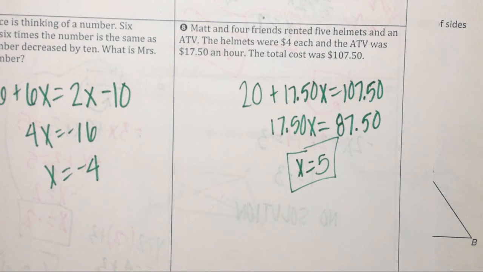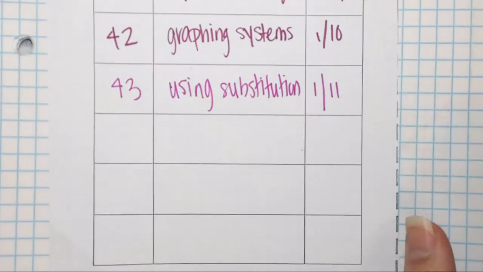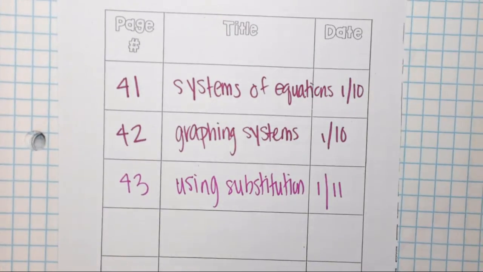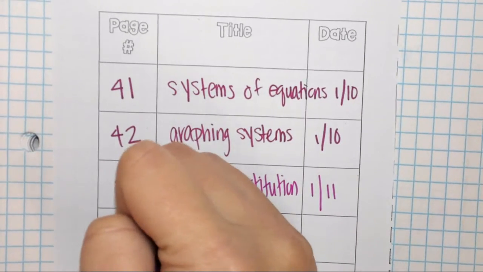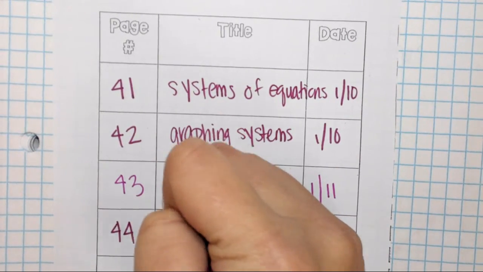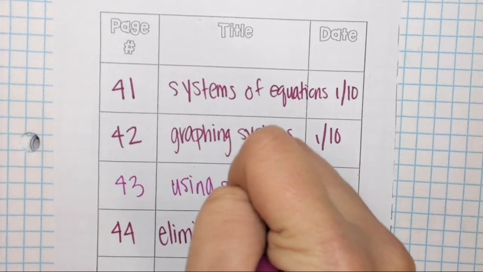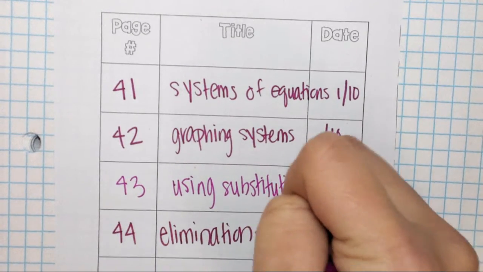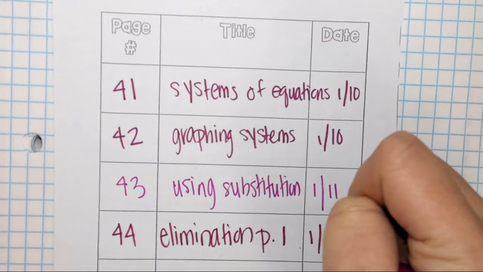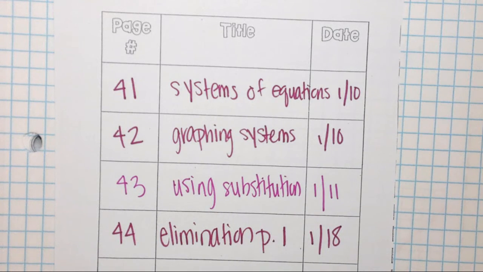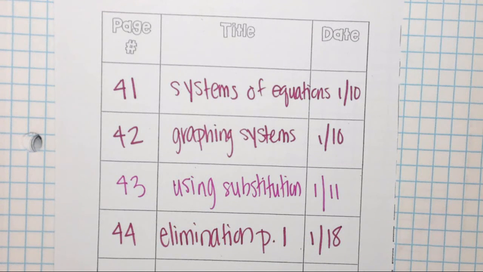Alright, so what I want us to do is go to page 40 in our handy dandy notebook. I want us to write that we are now going to be on page 44. Elimination part 1. Isn't it exciting? Alright, and then in the top drawer of your tower, each person gets 1 sheet. And if we could please get out the sticky notes from the second drawer, we're going to make tabbies and we're going to be fancy.